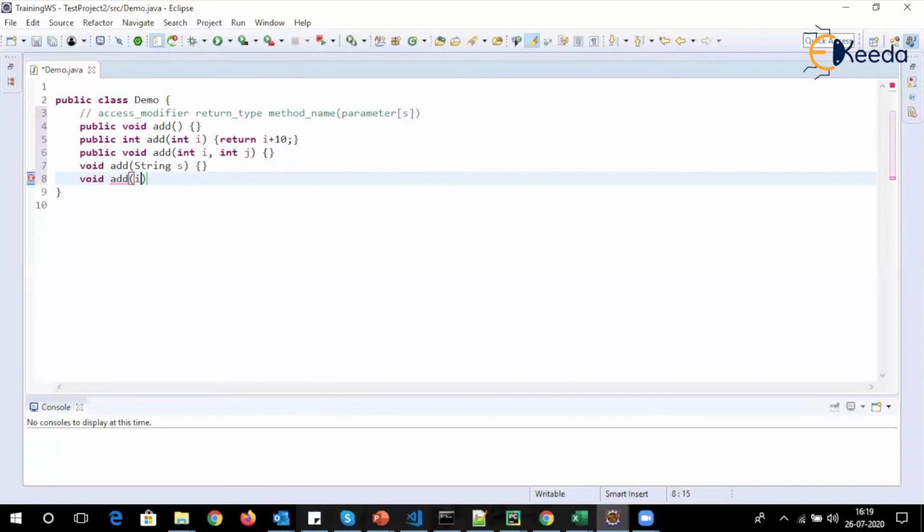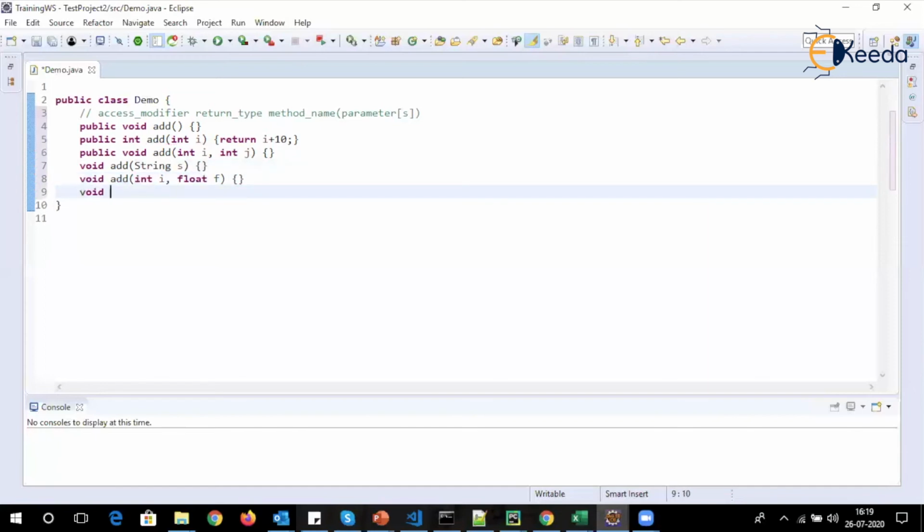And say for example int i, float f. So whatever number of parameters I have, and void add float f and int i. Again, is it method overloading?